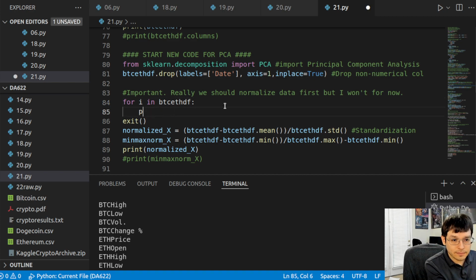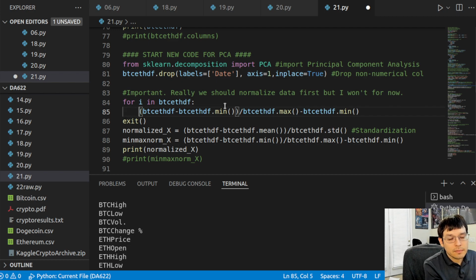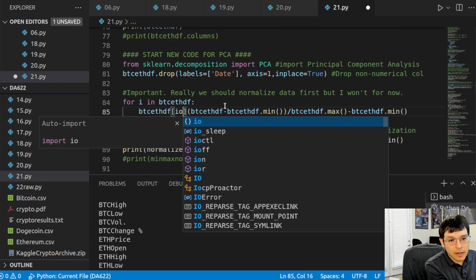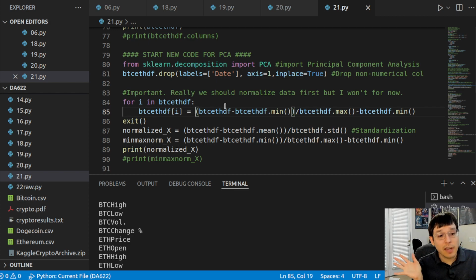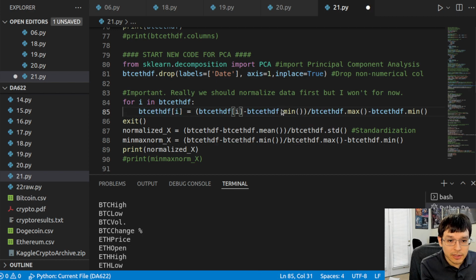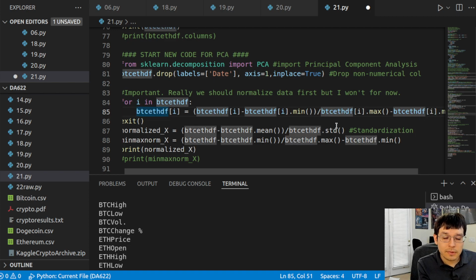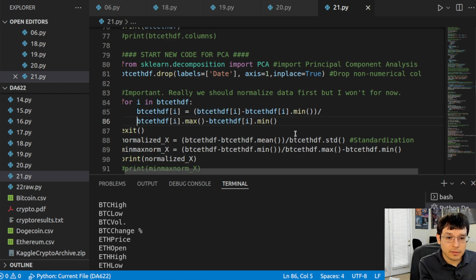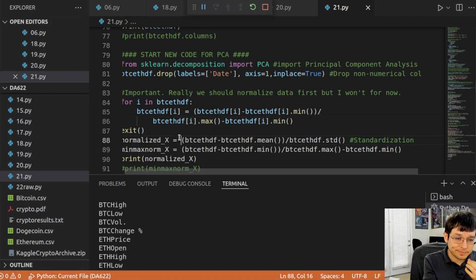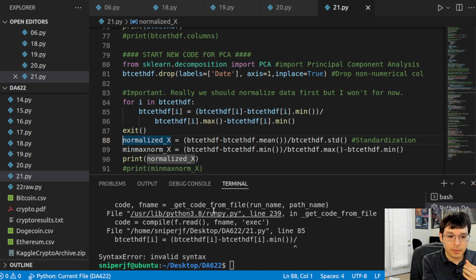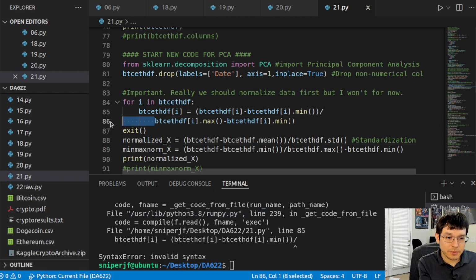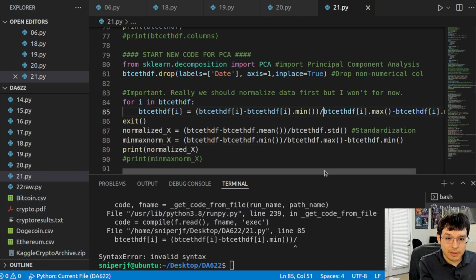So let's make i. For example, this is going to be for BTC high. I want to normalize the BTC high category. So I think if I do it like this, I'll be okay. Can I do that in 2 lines, please, Python? Don't yell at me for not being the same line. Did it work? Syntax errors. Oh, yell at me. Okay, whatever. We'll let it be in 1 line. It's a really thick line, but whatever.